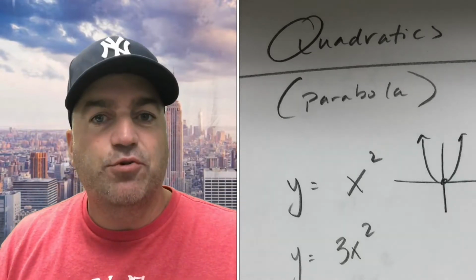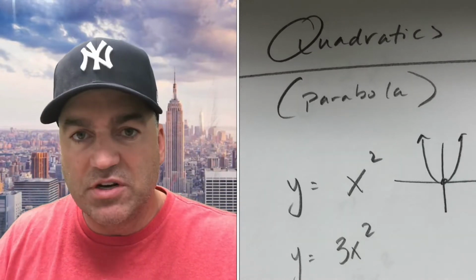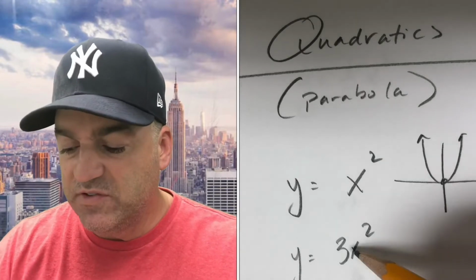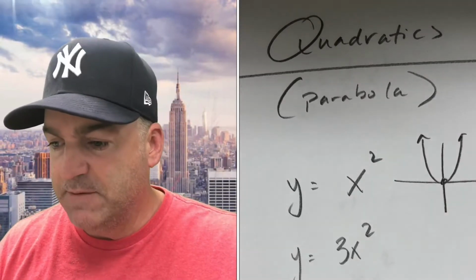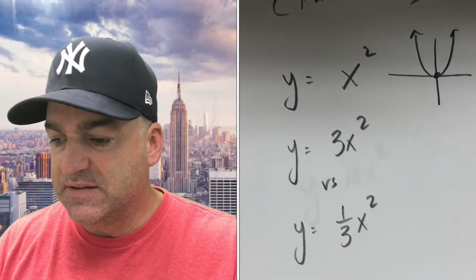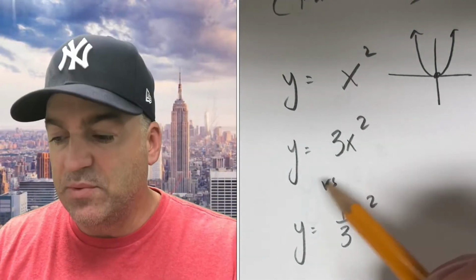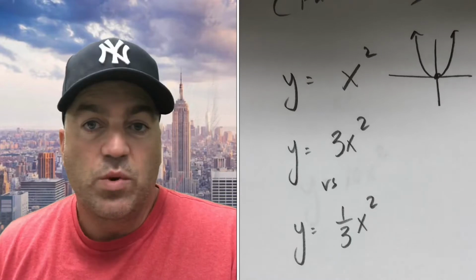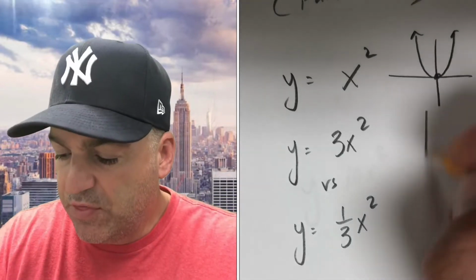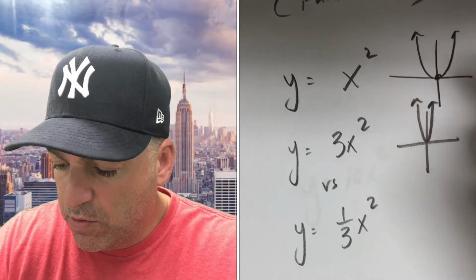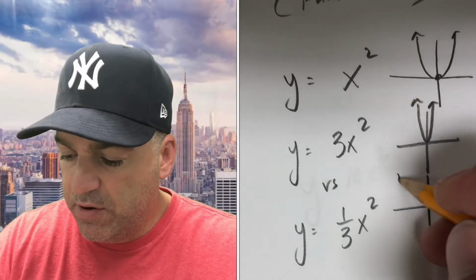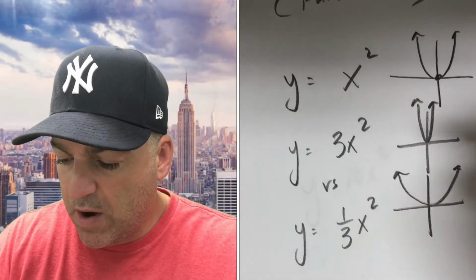But let's describe this now a little bit. I want you to know a little bit about it. When you see a 3 in front of it, what does that mean, right? So let's move this up a little bit. And what does that mean? Have a 3 or a 1/3? What does that mean? Well, a 3 makes it more narrow. And a 1/3 makes it more wide.